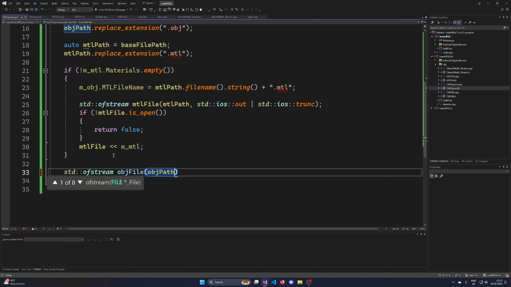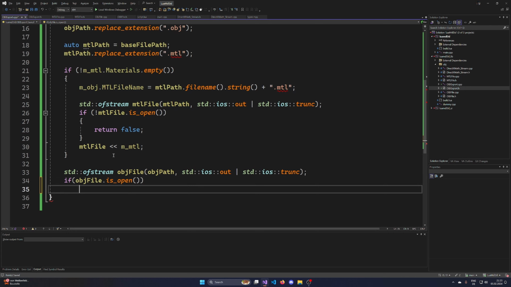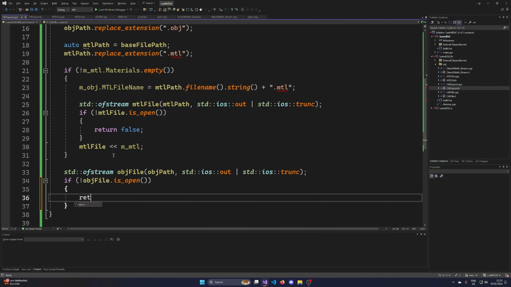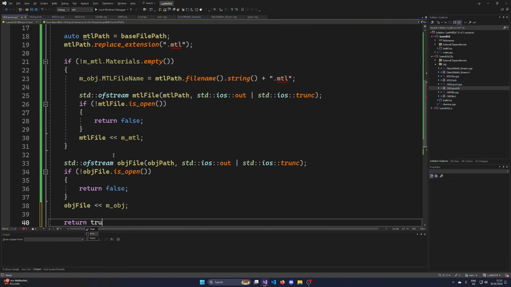It's obj path, std ios out, std ios trunc like this. If obj file is open, if this is not the case, we return false. Otherwise we say obj file goes the obj object, and then we return true.